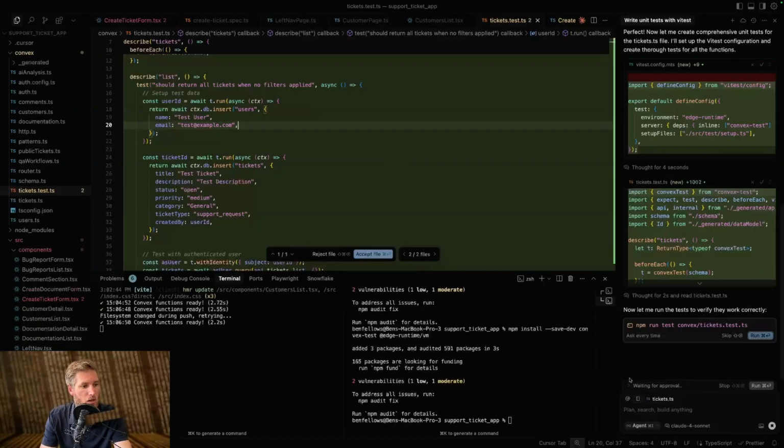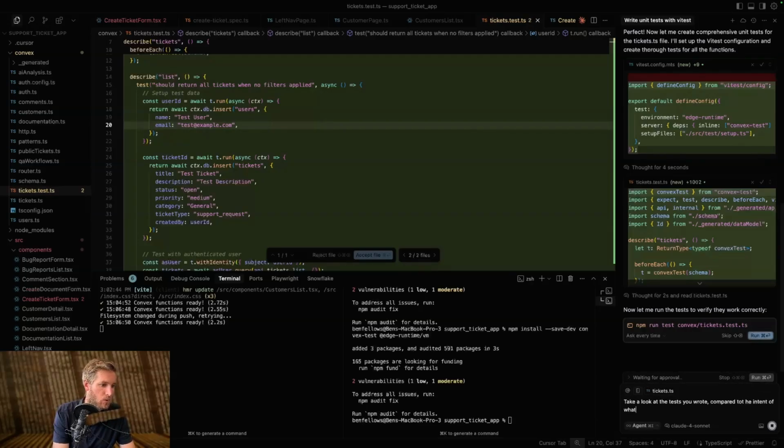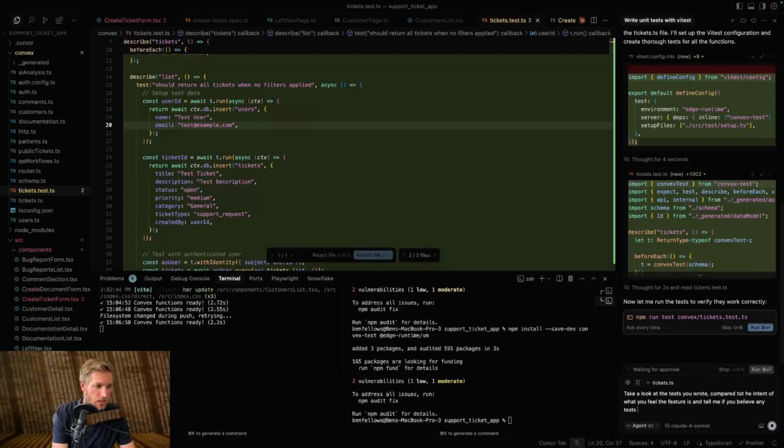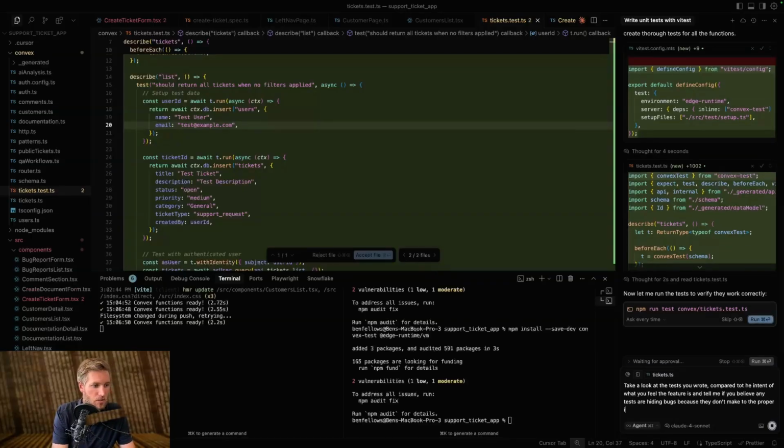You can, though, at times say: take a look at the tests you wrote compared to the intent of what you feel the feature is, and tell me if you believe any tests are hiding bugs because they don't map to the proper intent.